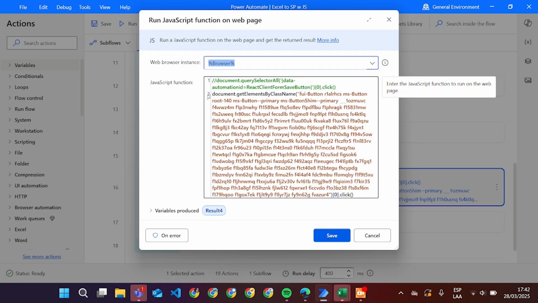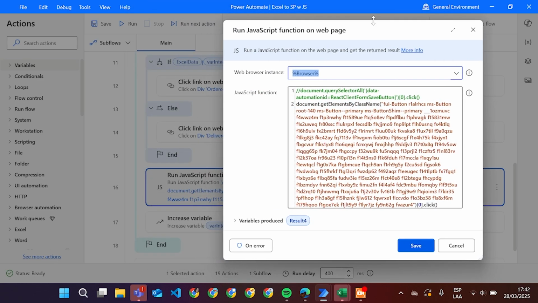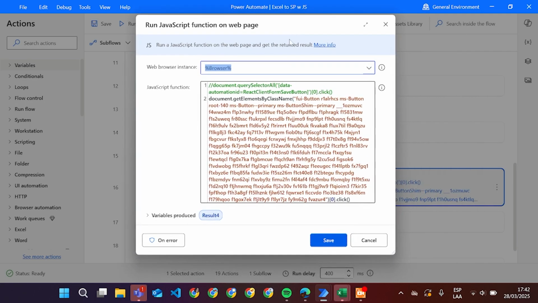What it does is click on the save button. The reason I'm not using click link on web page as here is because the save button also changes its properties, and when I use it with the other function, it doesn't detect the button because the button changes its properties.